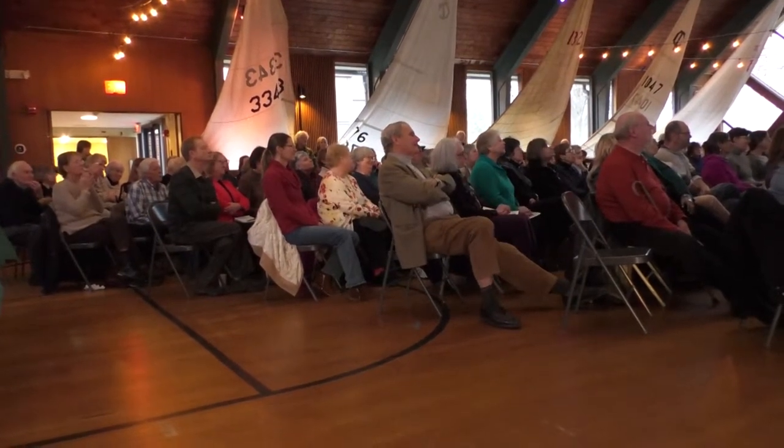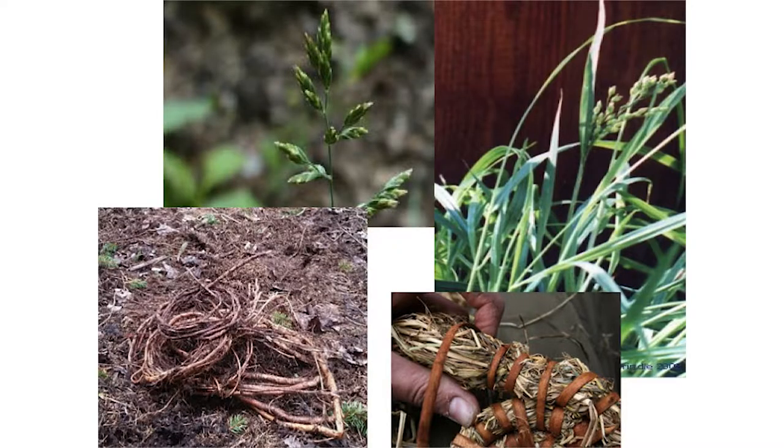Medicinal and shamanic plants to gather in spring included skunk cabbage. Skunk cabbage is a hallucinogen, but don't eat it raw, it's poisonous. In spring, the people harvested spruce roots for cordage, especially for bowstrings. Spruce roots run near the surface. They're strong and flexible, and they're nearly unbreakable. And they gathered sweetgrass for making coiled baskets. And you probably recognize the sweetgrass because it's probably growing in your yard.